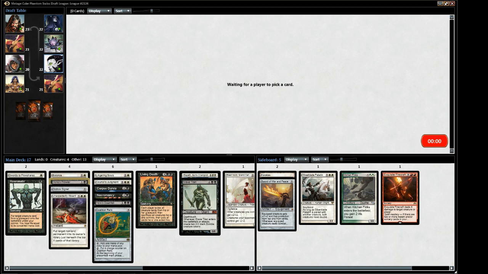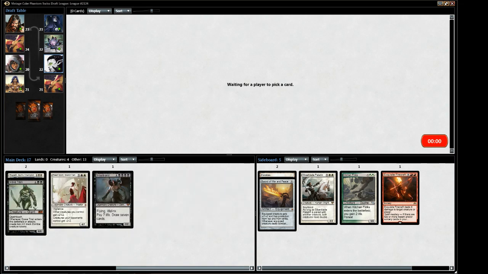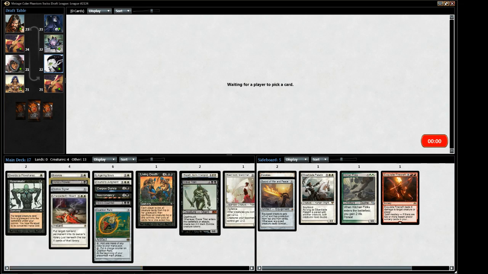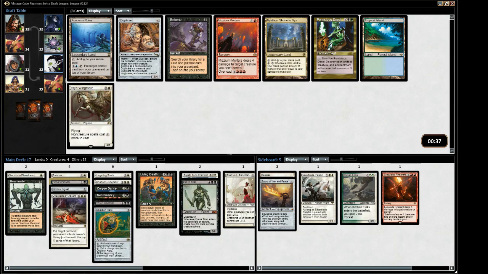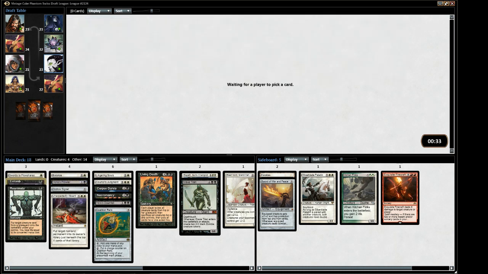Be really nice would be like a Liliana. No, we shouldn't forget Balance is also a way to put things in the graveyard. Ooh, Entomb. Great. Very nice. And we've got the Entomb Reanimator. It's very nice to see.